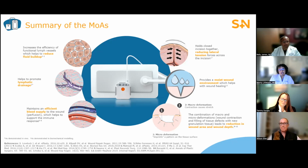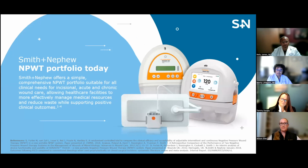Well, I would have to say that, assuming the efficacy of both our current system and our previous system are the same, I think the main difference would be our support, right? Our reps are amazing. They help us at all hours. And then a close second, I know you only asked for one, would really be the ease of use, the interchangeability of the ports. I think that's really helped everybody, from us surgeons to the practitioners, even on the nursing side. I think they have a better understanding of these systems and they're better able to use it. But again, number one, I really tout the customer support.